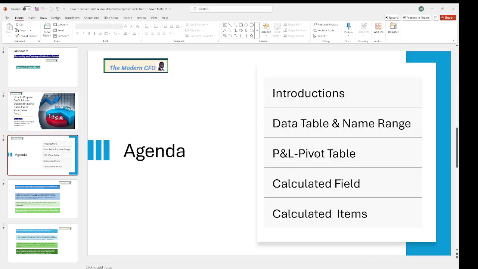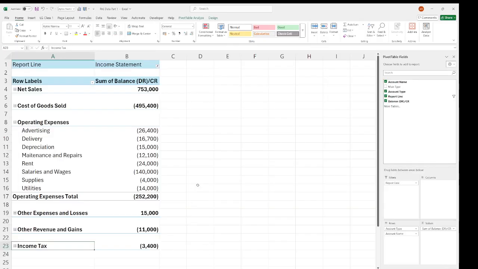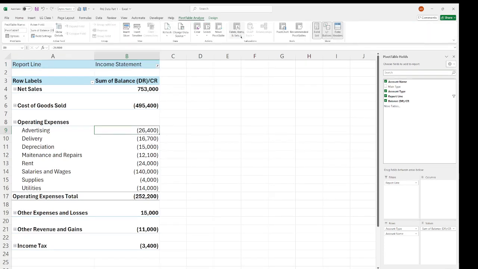calculated fields and calculated items. To create our calculated field and calculated items, let me click this figure, then go to PivotTable Analyze, go to Fields, Items and Sets. If you look at it, it's only showing calculated field, while our calculated item is greyed out. Why is that?